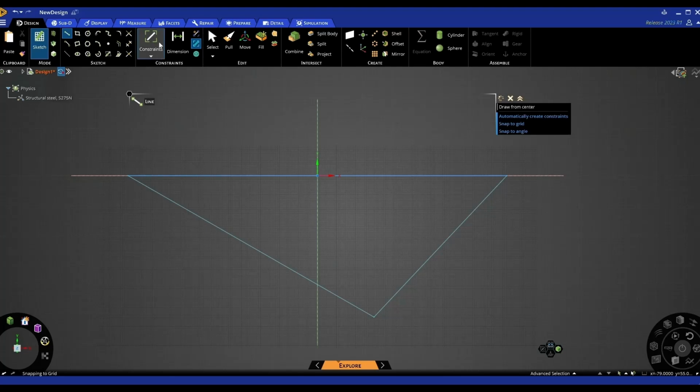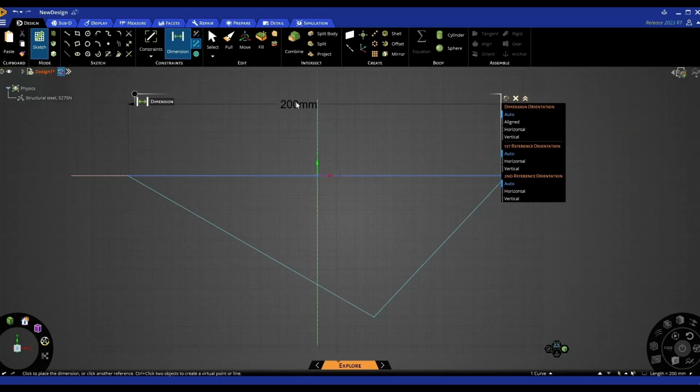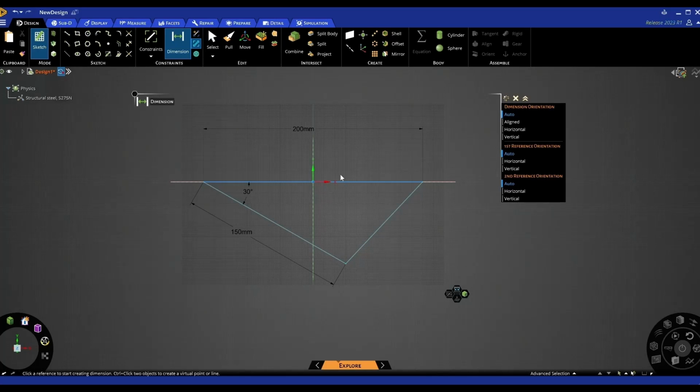In Ansys Discovery, we can start to constrain our sketches. We can use our constraints and our dimension tools, and we can drive our model via dimensions. So you can add dimensions as such. You can add all this sort of stuff in Ansys Discovery. I'm not going to focus too much on the constraints, just for the purpose of time. I'm just going to start designing, and then we'll hopefully build a 3D model.